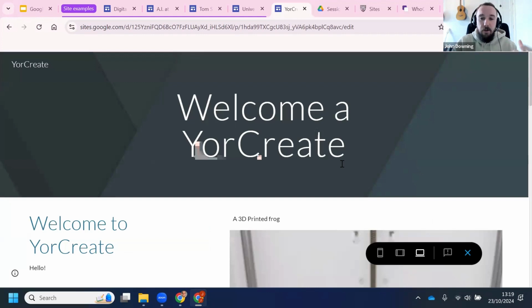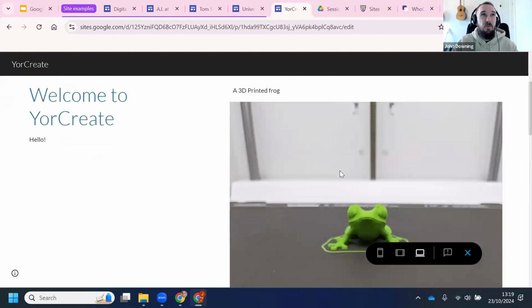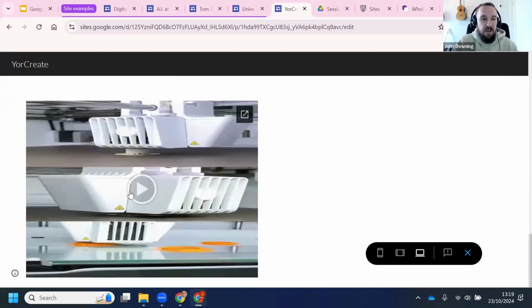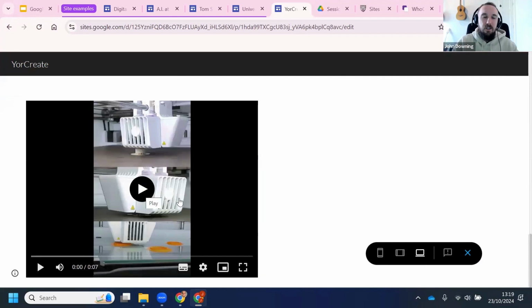So if I hit preview, now this website doesn't look very interesting because I spent about 5 minutes on it, but this is great for looking at how this will look on different screens. So as I scroll through, I can see how big that image of the frog is. Do I actually need to go and crop that? Will it be a bit better to be a smaller image? I can see my video. That looks a bit weird, but when we click on it and play, that's kind of because of the aspect ratio of the video. But I can see how different things look on the site.